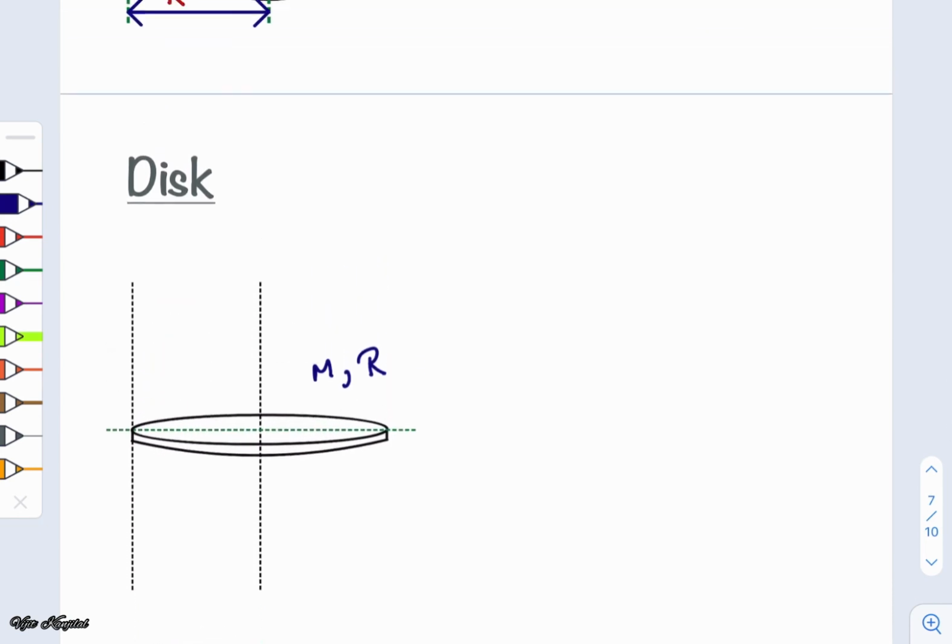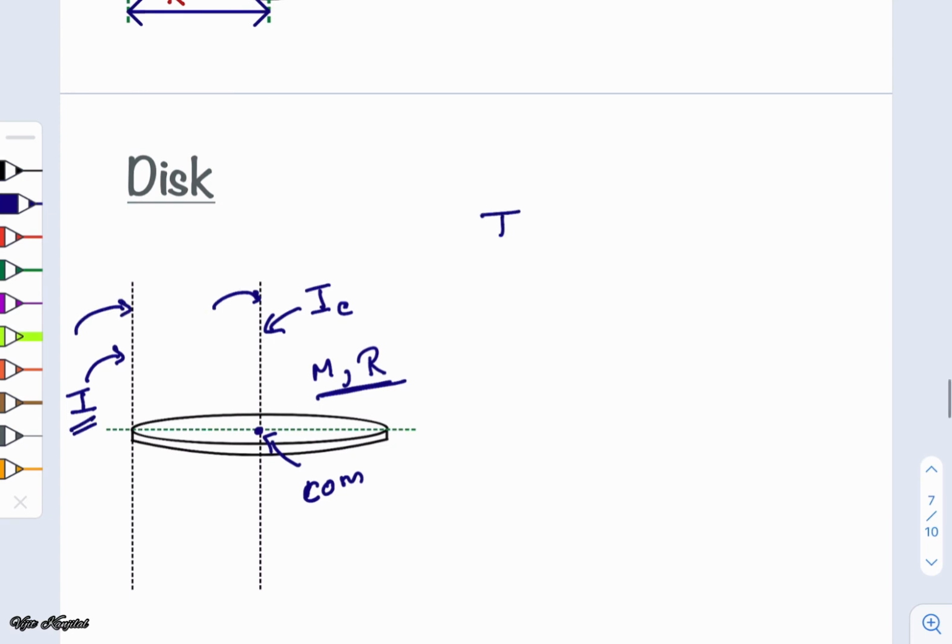Now let us try to calculate the moment of inertia of a disk with respect to some axis using the parallel axis theorem. So we are given a disk of mass m and radius r. This is the center of mass of this disk. So the moment of inertia of this disk with respect to this particular axis, which is perpendicular to the plane of the disk, is IC, because this is an axis passing through the center of mass of the disk. Now we are considering an axis which is parallel to this axis, and we are calling the moment of inertia of this disk with respect to this particular axis as I.